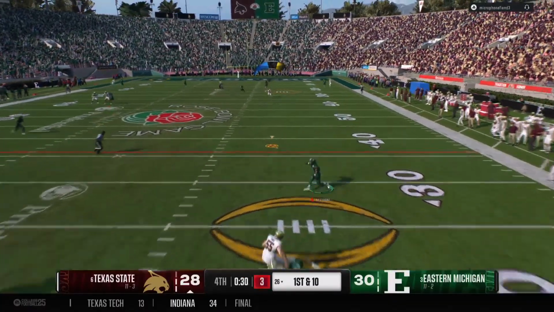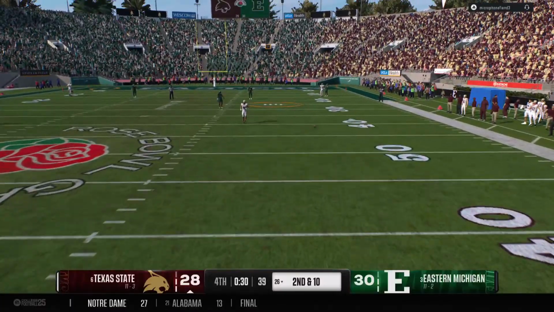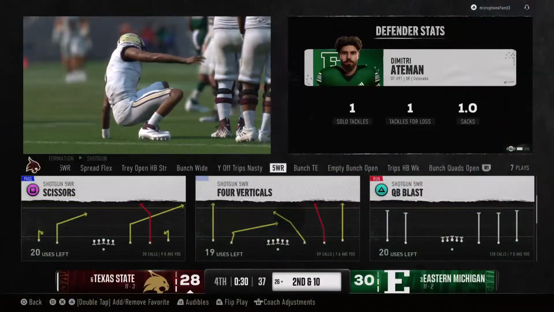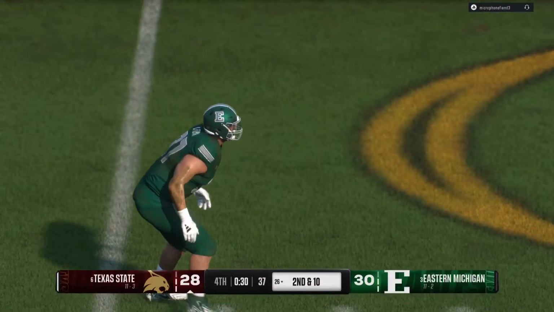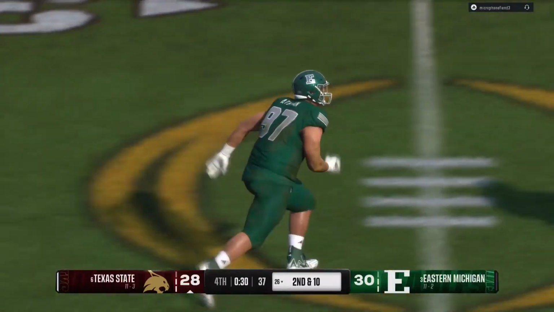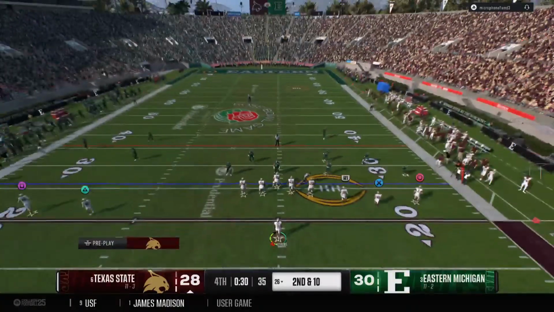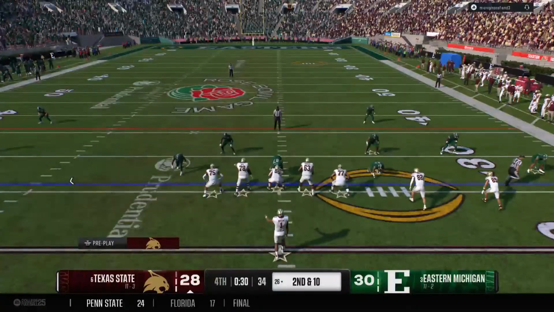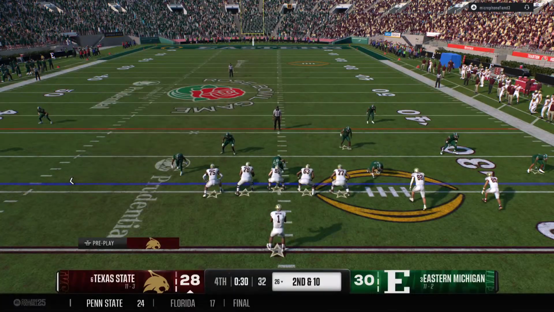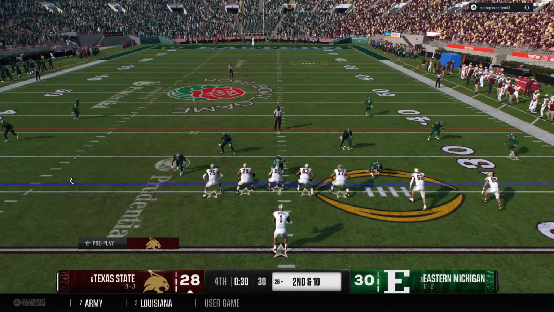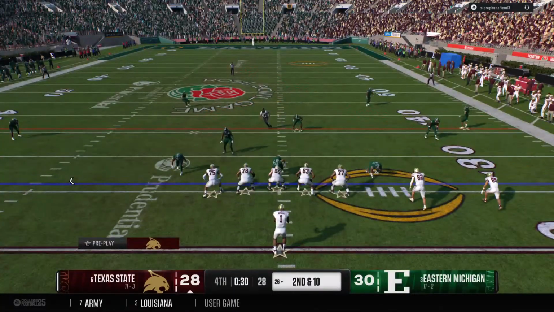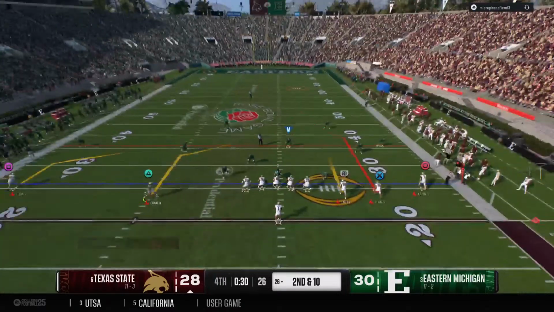The pocket breaking down. It's incomplete. He was hit as he threw. Good pass rush there on 1st down. Well, everybody talks about sacks, and they're very important. But sometimes just the rush, the pressure, affecting the quarterback is just as effective. He didn't have a clean throwing lane, and they forced the incompletion.